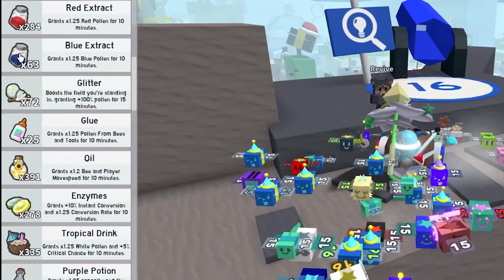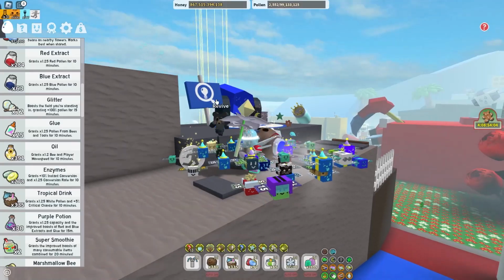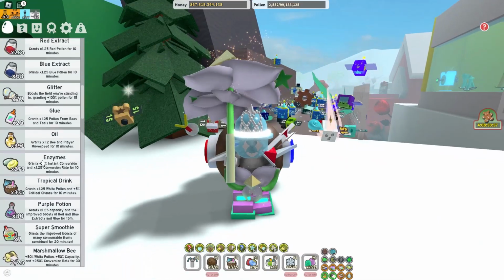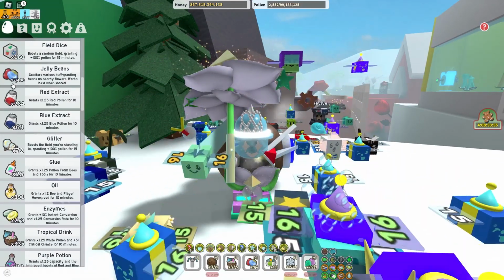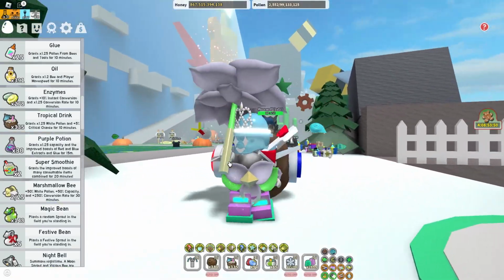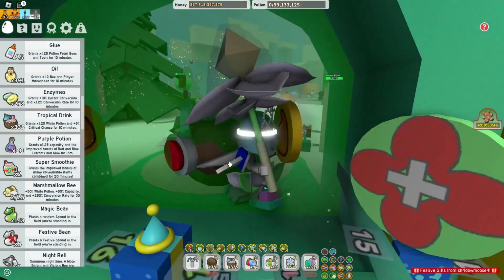oils, glues, glitters, blue extract, and red extract. Don't question why I have no blue extract or glitters or glues. I used them all and now I'm poor. So yes, if you're using any of these materials and in your boost you're not at least getting 50 billion honey, then you just don't call it a boost. Honestly, it's just not a boost.